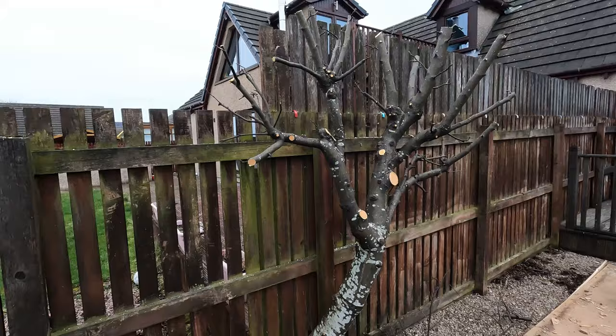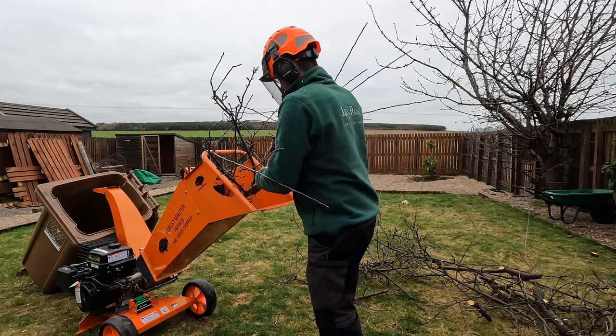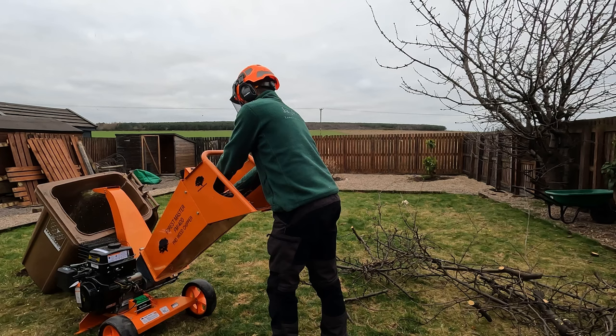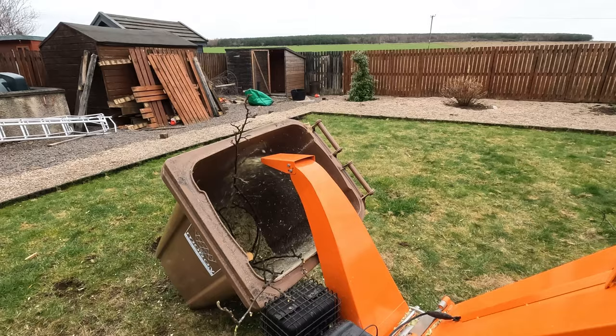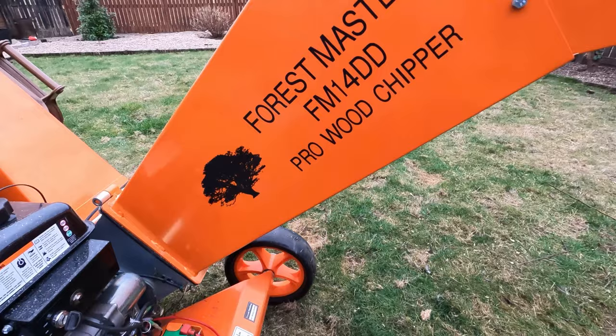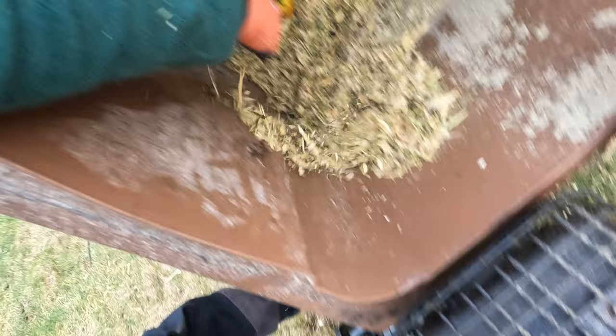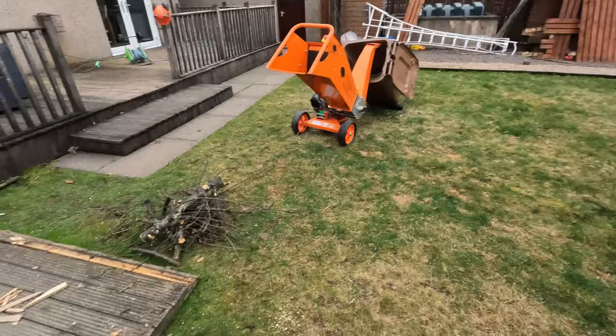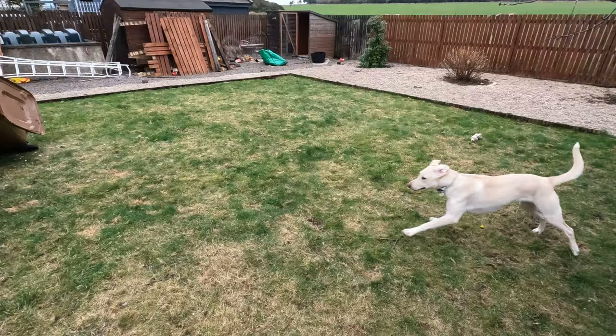If you know anything more about canker, let me know because I'm not too clued up on it. The Forester FM14DD is finishing it off. Chipped it all up nicely - although we are getting some strings so I think it's about time I changed the blades over. Fully done, that's it down. Another step closer to getting this garden to a base level before I renovate it. Looking forward to that.